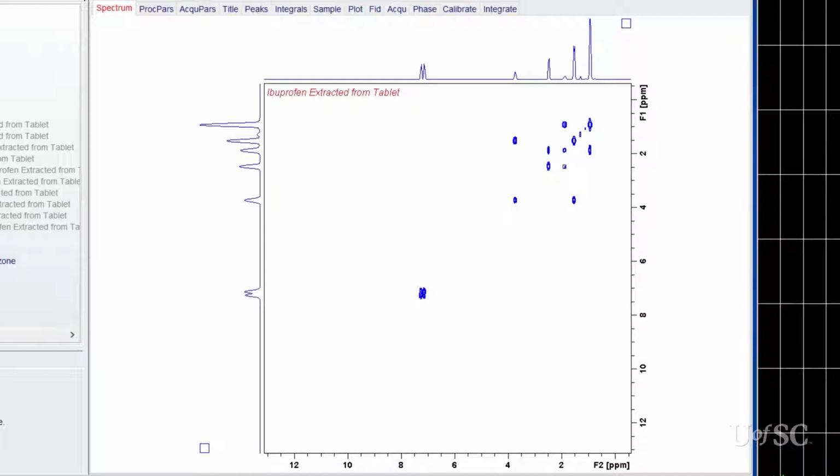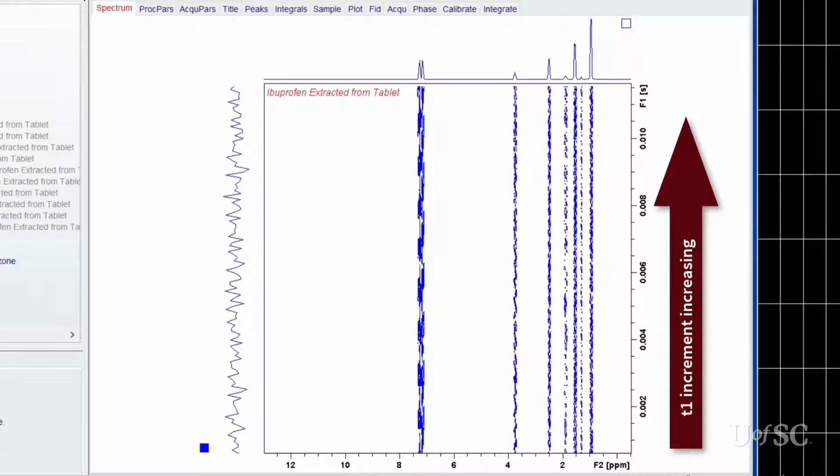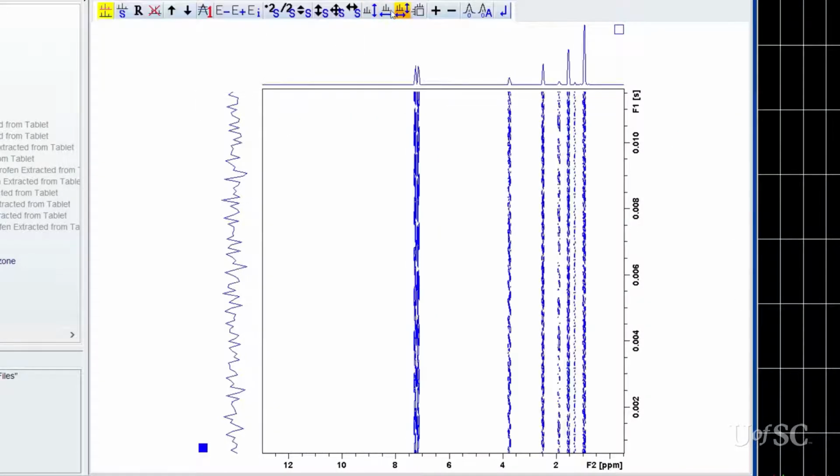This 2D dataset is the result after Fourier transformation in both dimensions. We perform this double transformation with a single Topspin command. However, this operation is actually a three-step process. To demonstrate these steps, we can transform just the T2 FIDs. This shows the individual 1D spectra and how the data looks before the second transformation. At the top is a projection of all the individual increments. This represents a low-resolution 1D spectrum of the sample. Note the streaks under each peak and how they appear broken. This is from the intensity modulation that is produced by the different T1 delays of the pulse sequence.